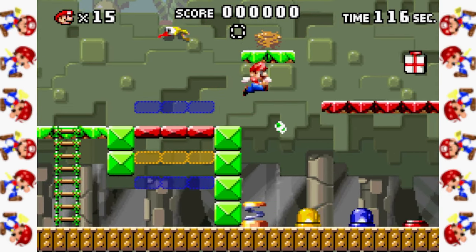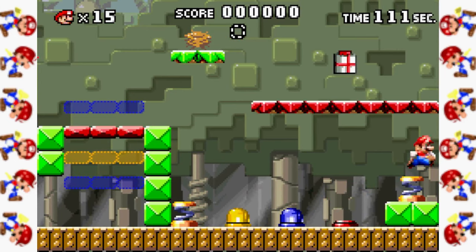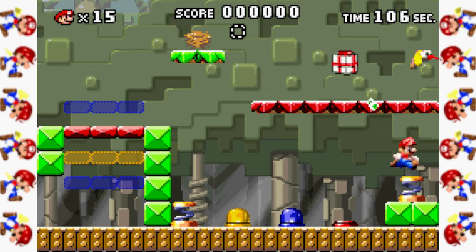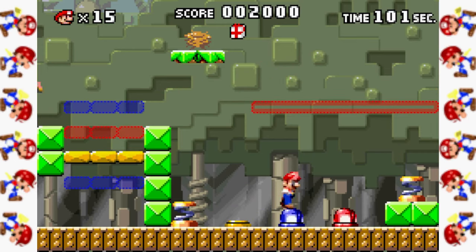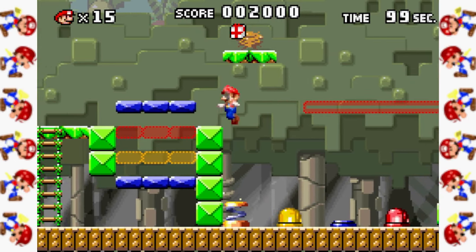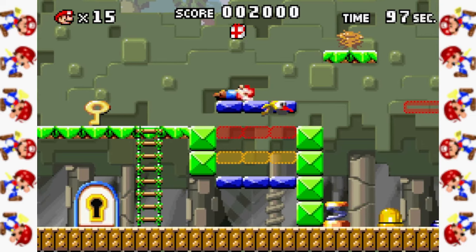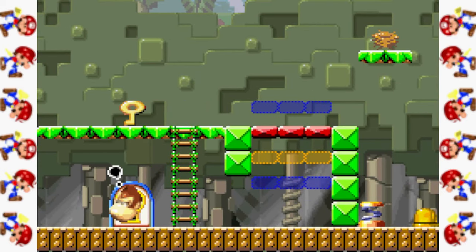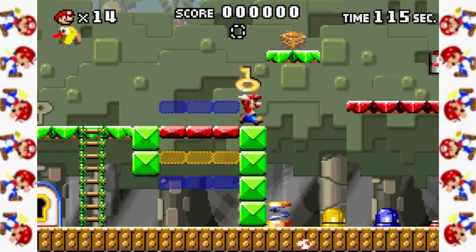Okay, why doesn't the button work first time? Doesn't work first time, oh my god. Oh god, no. How am I meant to get the key through? Hmm. Unless I'm meant to drop the key in. Right there.